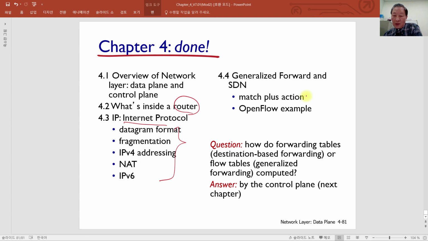In this lecture, we learned about match and action. The question is, how to forward? Forwarding tables. That means destination-based forwarding or flow table generalized forwarding computed. The answer is by the control plane. And the next chapter, chapter 5, is mainly about this control plane. Still we are in the network layer.